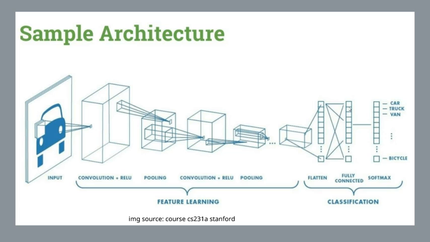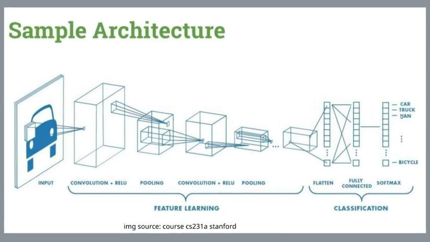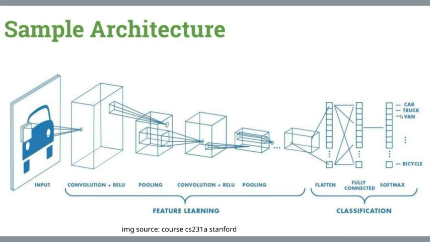Now this vector is used as input for our fully connected layer. Either we can use one fully connected layer or multiple fully connected layers, and then we pass the outputs through a softmax activation function. Why softmax? Softmax is used because we are trying to understand whether it is a car, a truck, a van, or something else like a bicycle. So to get the probabilities of each class, we use a softmax activation function.